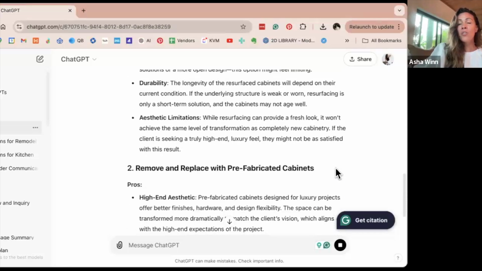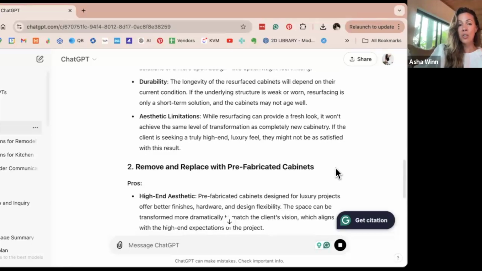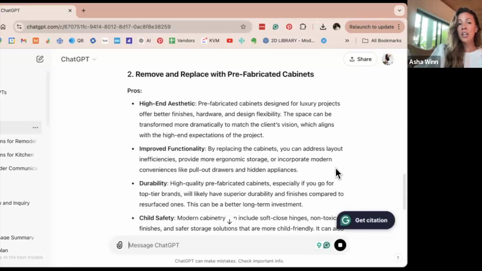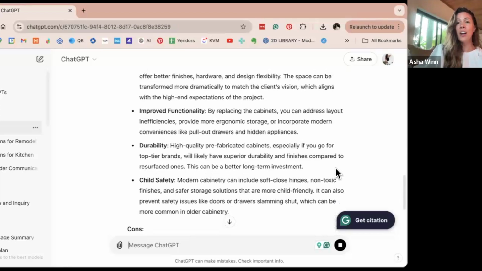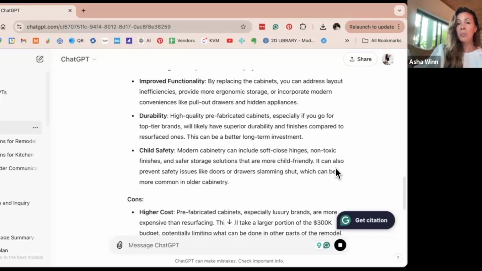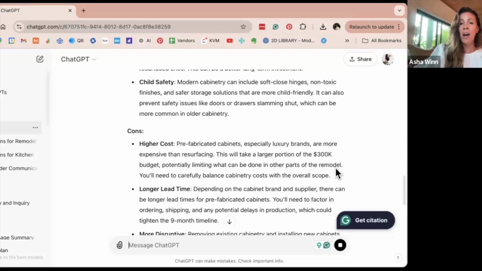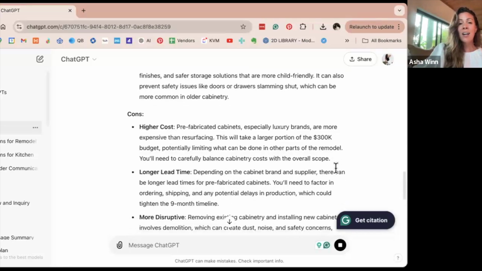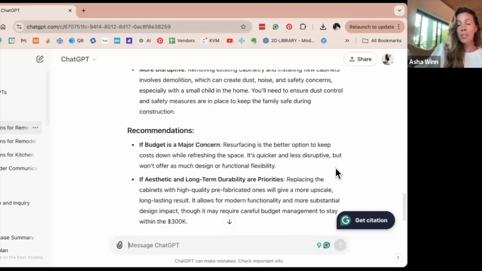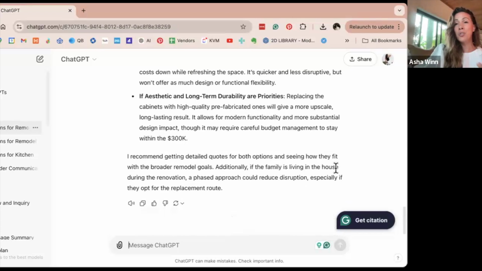paragraphs on the different things, the different tasks, or the different restrictions that we wanted to know about this. It's very, very helpful to start using this to start brainstorming things that maybe you haven't thought about in the design process, or thinking about child safety. And then it gives recommendations. It can spit out so much information that is very helpful in having you be able to really start thinking about the scope of work and which design direction might be better for your clients.